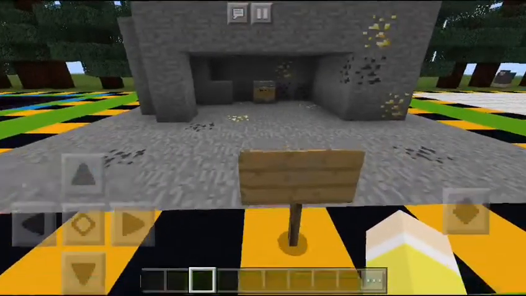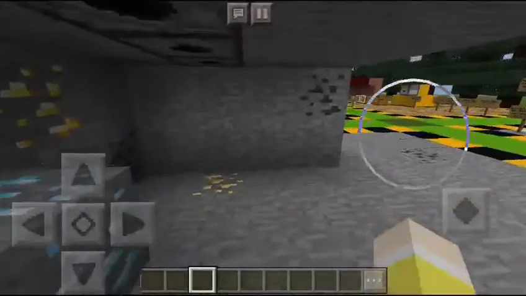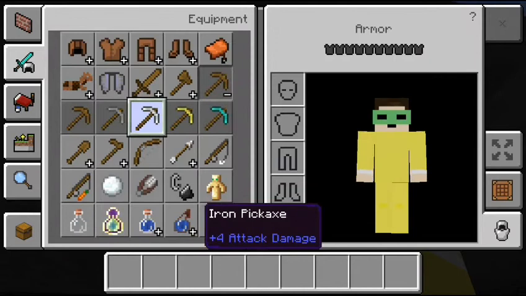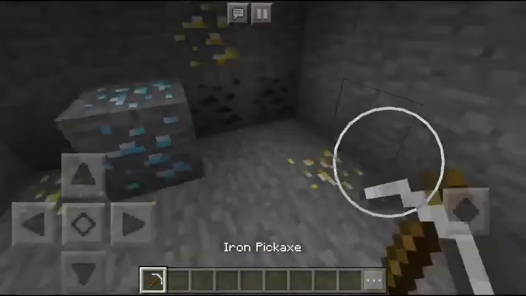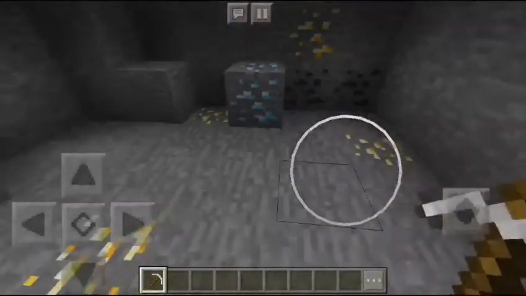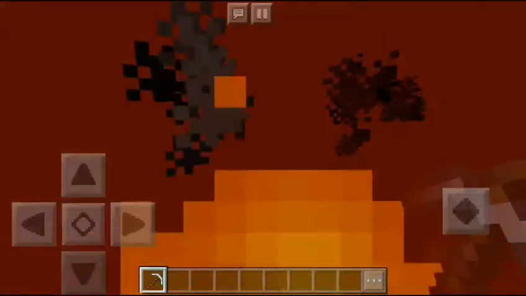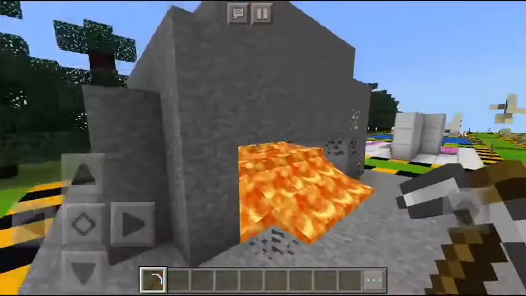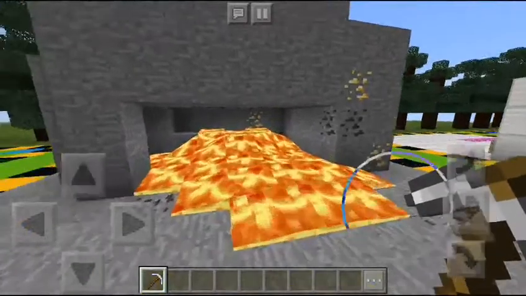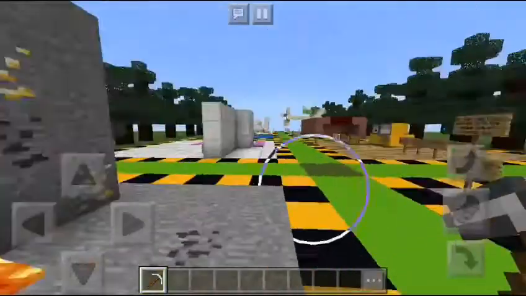The second one is called the mine trap. You can troll your friends with this. For example, we are mining, we have an iron pickaxe, and your friend is enjoying mining. He loves mining and he found some diamonds, so he decided to mine that. But then he mined it, look at that, what happens, it is very cool. The lava will flow down so your friend cannot survive.